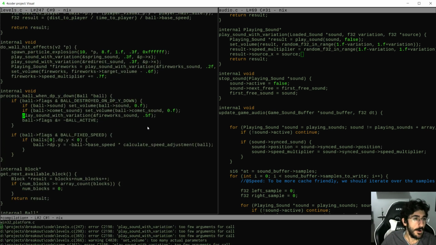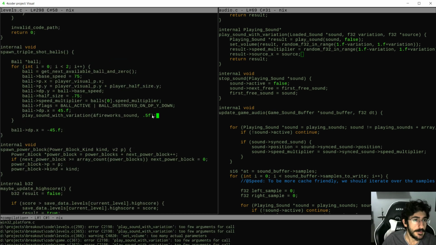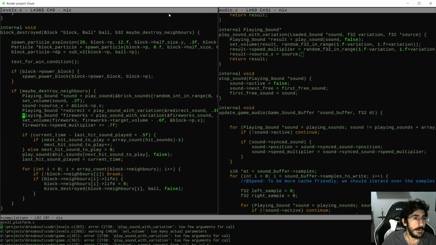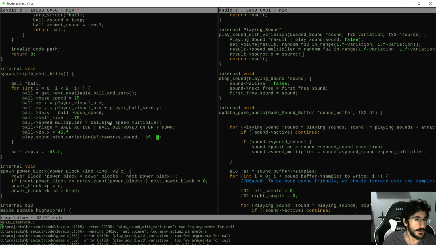Okay, process ball when DP down, when the ball gets destroyed. Let's do the ball px. Spawn triple shot balls. Well, the fireworks, we don't care. Maybe destroy neighbors. Okay, let me just make sure this fireworks.